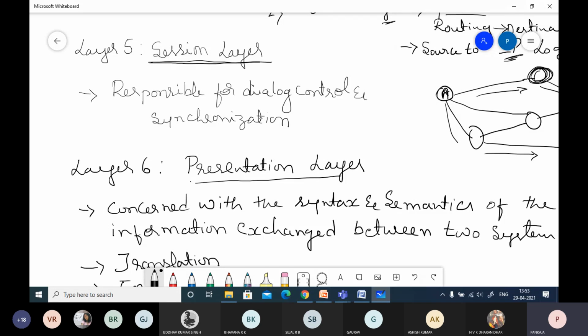And how exactly does this exchange of information or communication take place, either using half duplex mode or using full duplex mode? So this layer is responsible for dialog control between the two devices.